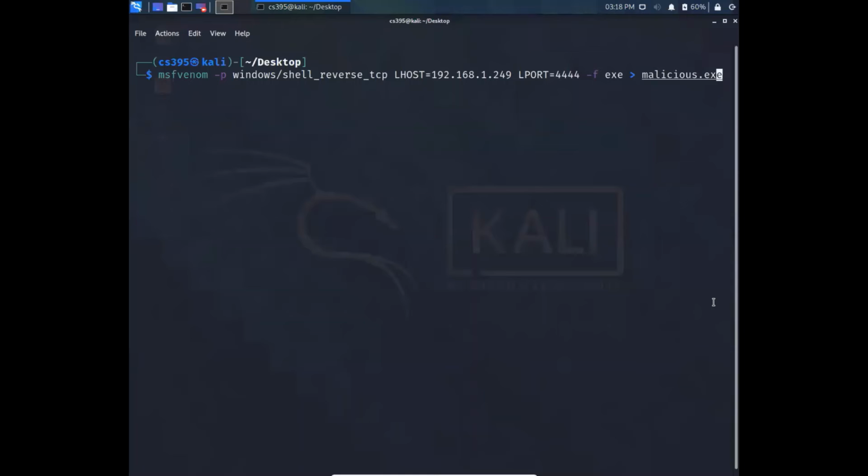All right, the next thing I wanted to show you all is how you can take some payload and inject it into a file so that whenever somebody executes that file, it's going to form a reverse shell and allow you to connect to that computer and send commands to it. It's the same syntax as earlier, except this time we're creating a Windows reverse shell in exe format, and we're printing that out to a file called malicious.exe. So we just hit enter and give it a moment.